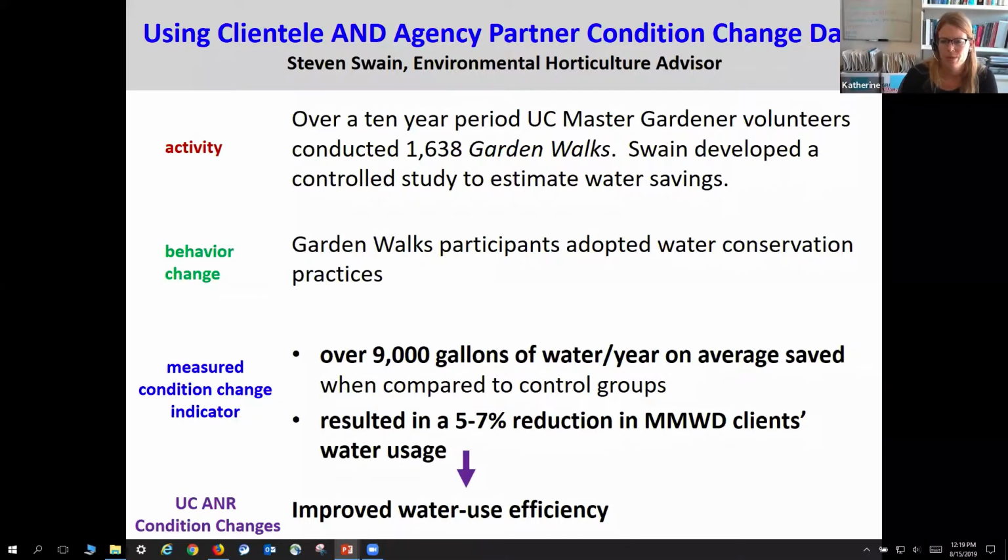And they were working with the Marin Municipal Water District, that's this acronym here at the bottom, and his partner here measured that there was a reduction in water usage as a result of the program that they collaborated on over this long period of time. So again, we're able to tell a story about how our work is contributing to improved water use efficiency.